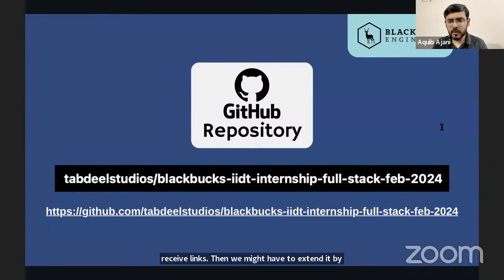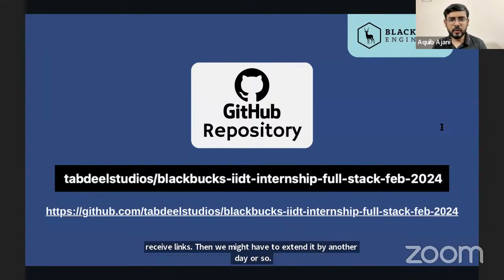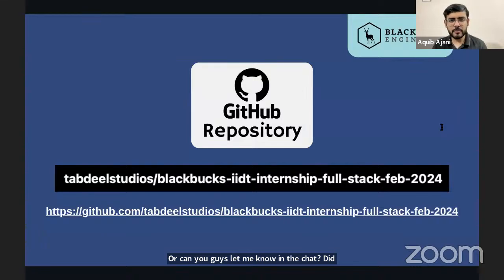Can you guys let me know in the chat, did you receive an updated abstract submission link today? Just a yes or a no. I just want to see if nobody has received it, or some people have received it and some people haven't. Just want to check that. Okay, there is a mixed bag here. I have yes also and no also in the chat. So that means that the link was sent out, but it did not reach everybody.